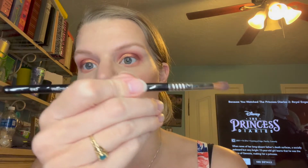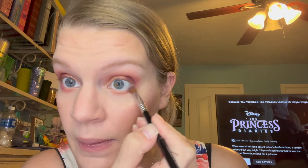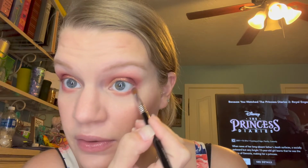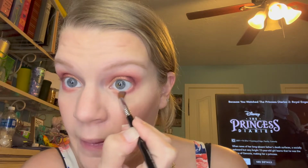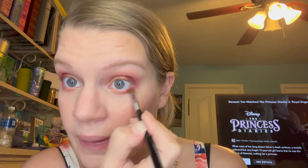And I'm just using the Sigma E42, which is just a really small brush. One of the only brushes I use for my under eyes. Morphe has a dupe for it, and I travel with that one. I don't really like traveling with my expensive brushes because if they ever get lost, then I gotta pay all that money again. That's not fun.